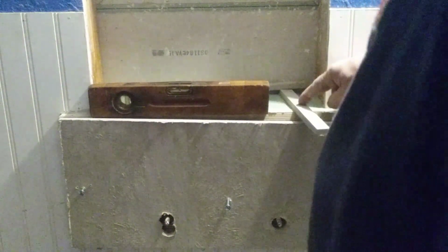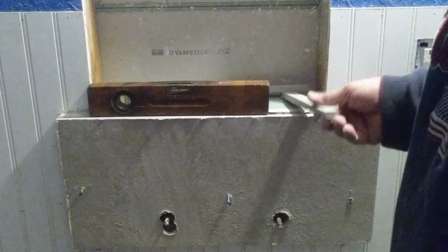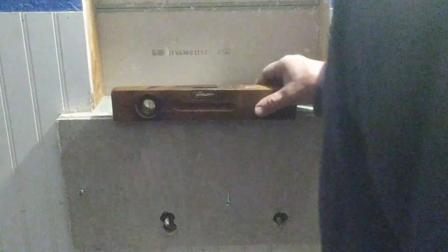Alright. Now you see I've got this. Alright. And I bring it right to the, just touch it, bam, hold this in place, and catch this other side. Okay, now I can put it on here, check it for plumb. Okay, that's level. Now is it plumb?